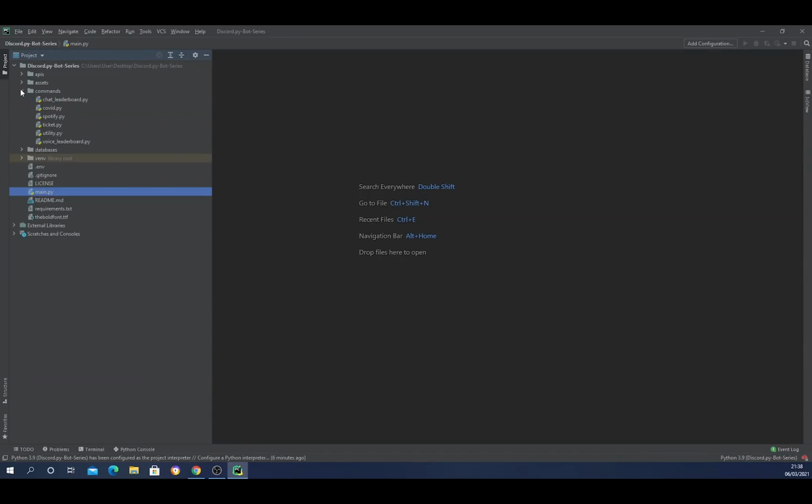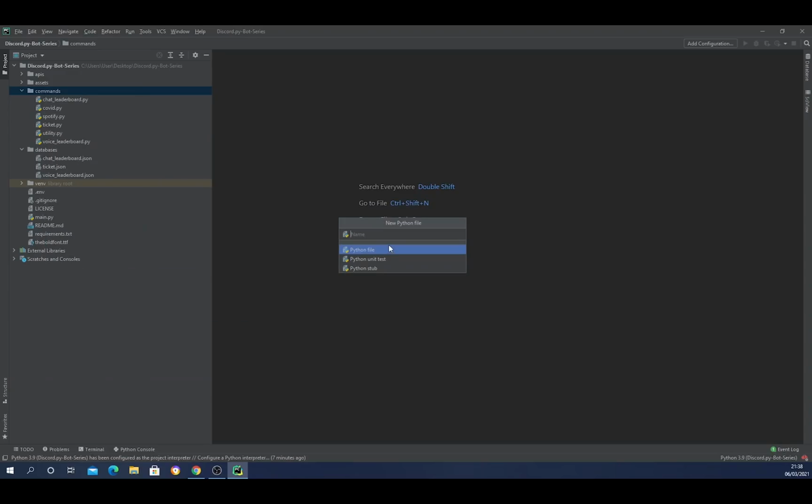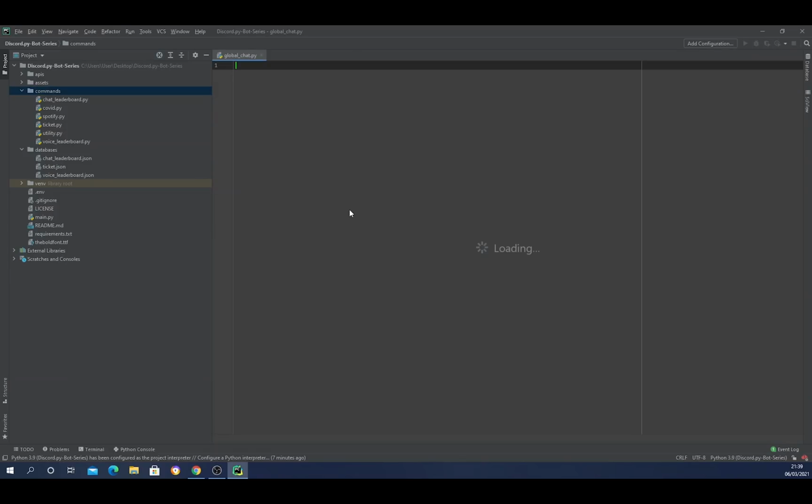And now I'm going to open the commands section and the database section, and I'm going to create 2 new files. The first one is under commands. Right click the commands folder, go to new, select Python file. I'm going to name this global chat. Push enter, and for now this is fine.